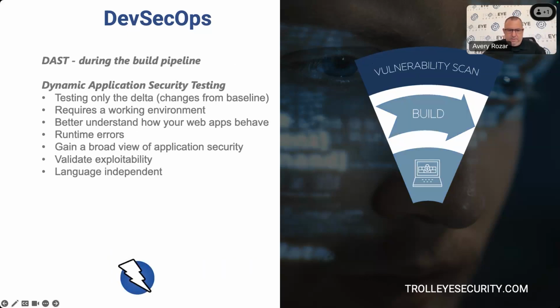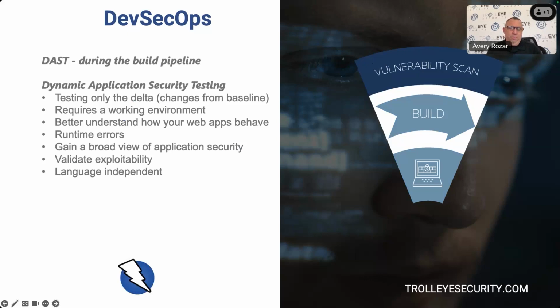All right, next is the deployment stage. As you're building these artifacts, you have to run vulnerability scans. It does require a working environment. So unlike static analysis, where all you need is code, you actually have to have a live system running to run dynamic analysis. And it's very important at this point to have known what changed from the baseline.